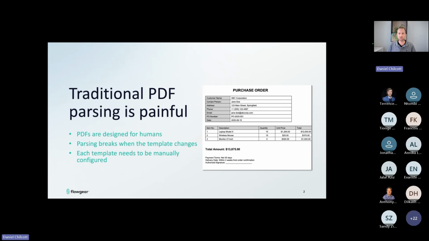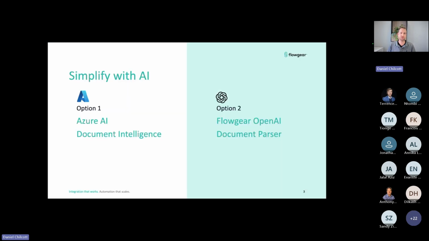And so what we want to talk to you about today are two different options that we have available for parsing these documents. To fit this into context, what we're going to talk about mainly is how we interpret the content of a document into a structured format. We're going to use JSON as that format, where we've got stable and clear identifiers for the field. So if it's a quantity field, it'll always be called quantity. And once we've got that stable structure, we're able to map that through into your target system. Perhaps it's your ERP that you're integrating into, and we'll have some demo around that today.